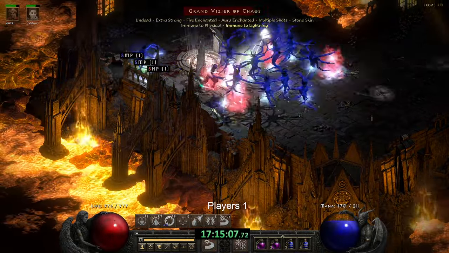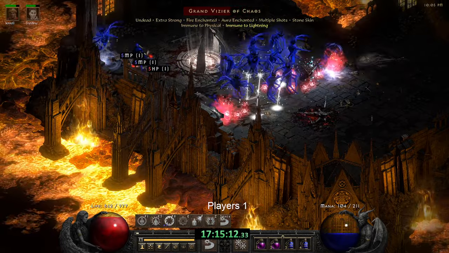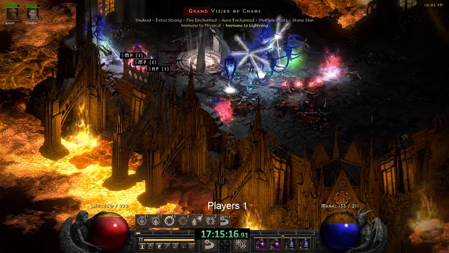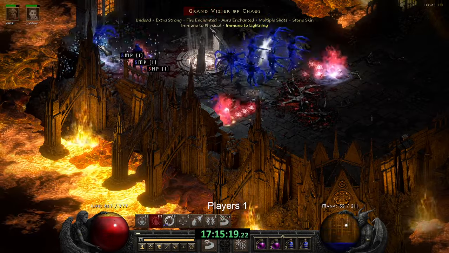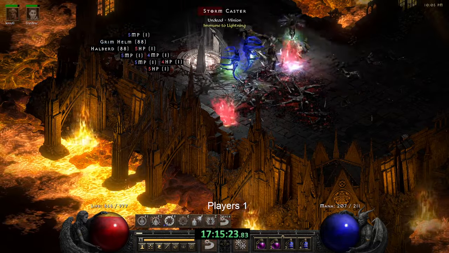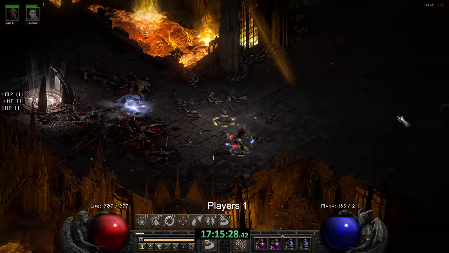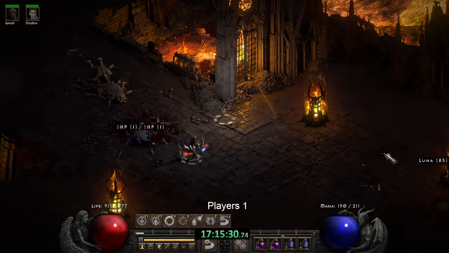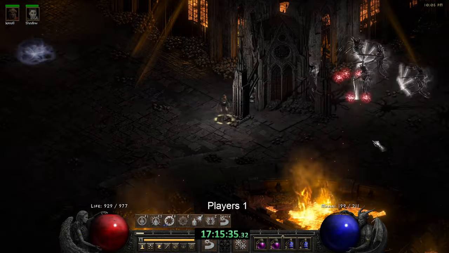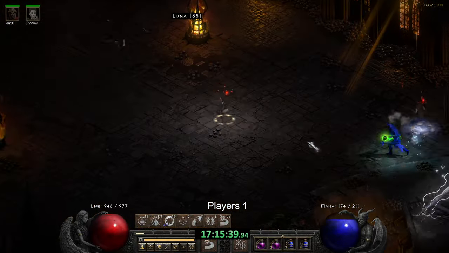Make sure I don't push Grand Vizier out. And I'll have to beat him with the Venom. Okay. So far, so good. I've seen the combat shrine. I think I'll keep it for Diablo.